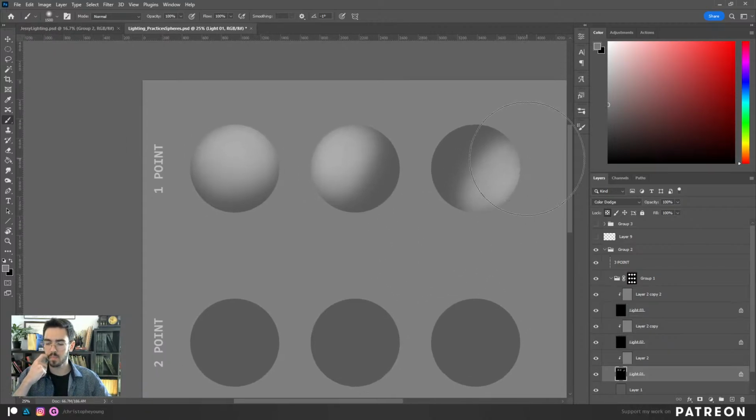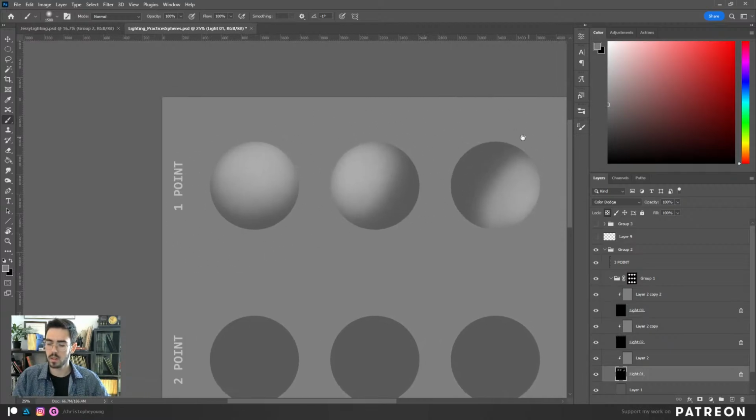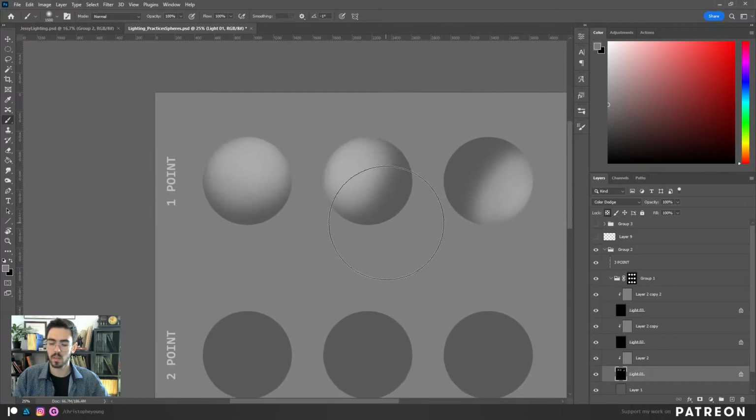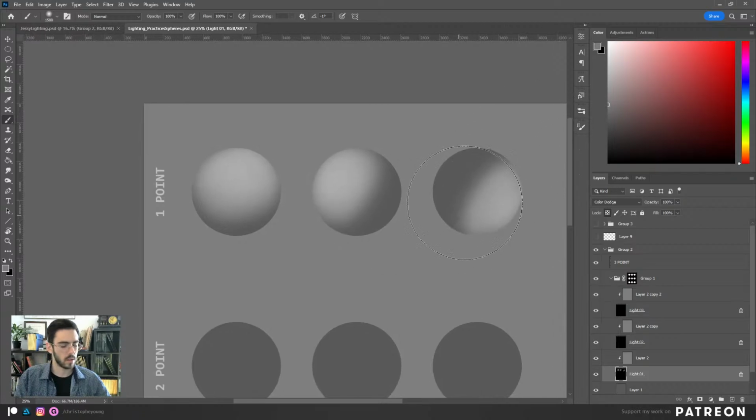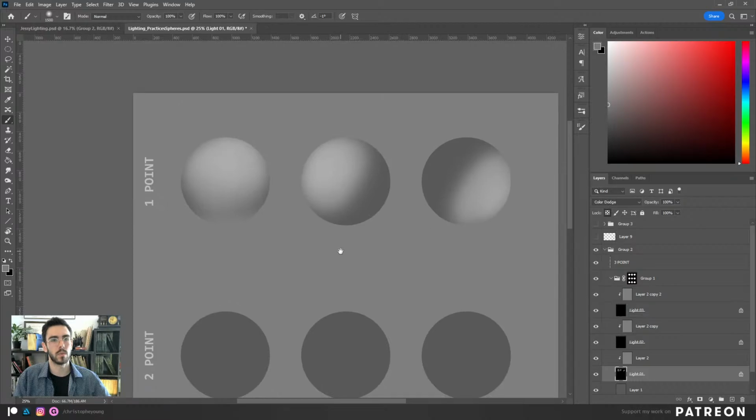And now I'm going to fill in the bounce light. If this were on the ground, for instance, you'd have quite a bit of bounce light coming in here on this one.